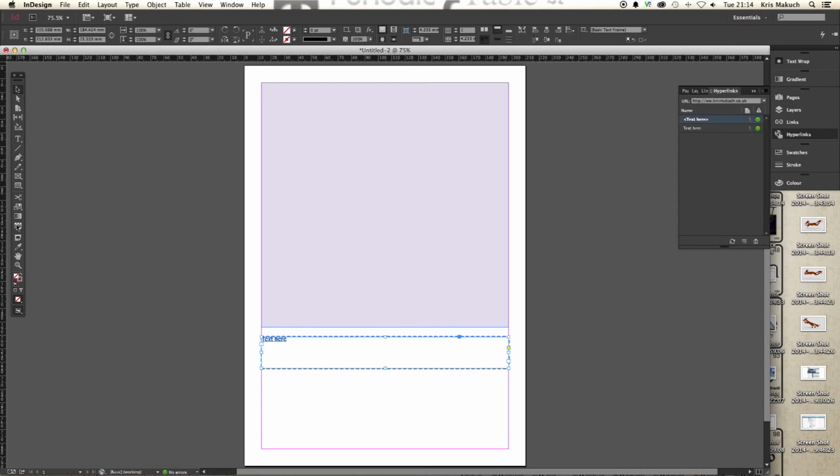Now if you wanted to give something else the same hyperlink that you've already made, say for example I'm going to make this a circle, there we go, it's a lovely circle. If I want this to be a hyperlink and I've already got one there, just highlight it and click the hyperlink that you've made earlier. This panel turns into a library of all the different ones that you've made in the past, and it saves you having to re-input new hyperlinks every time. Simple as that. That is your hyperlinks right there.